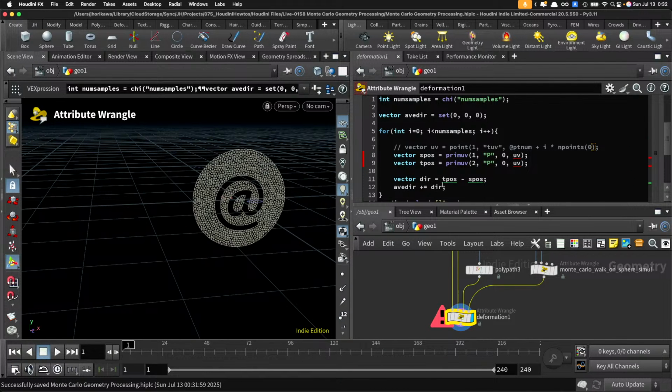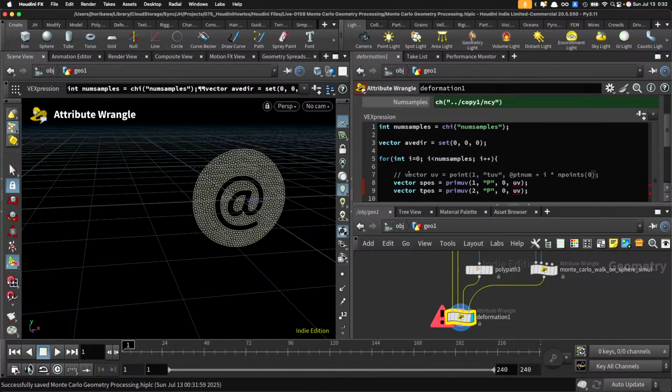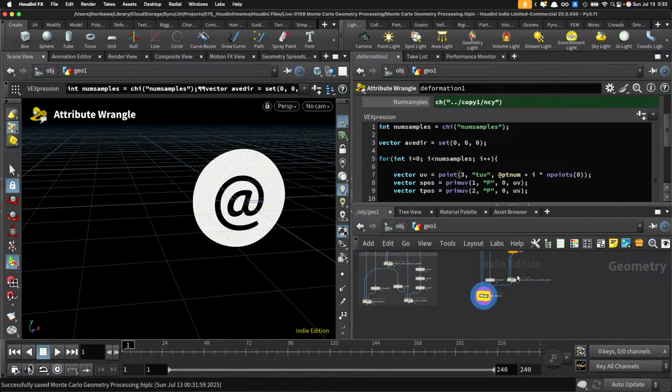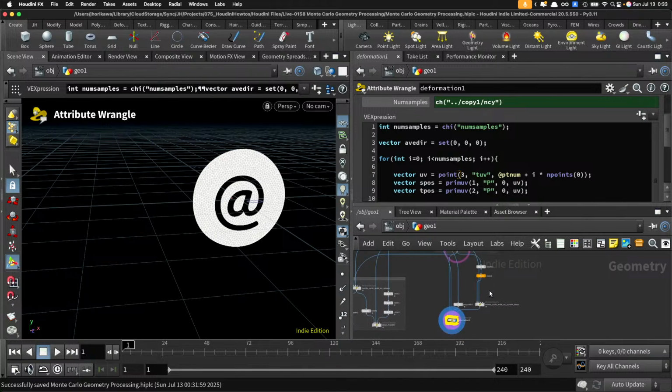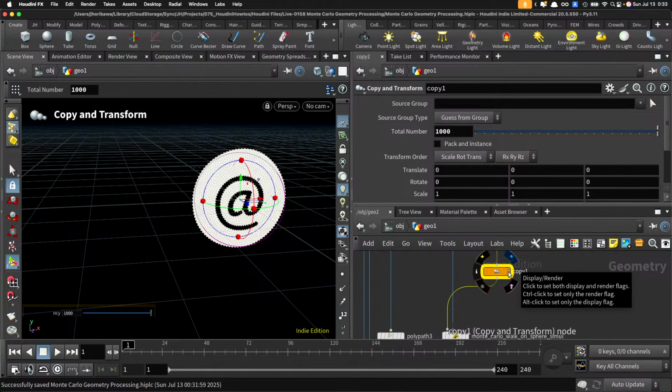Okay, so let's go back to where we were. So until here, that's fine. And we have vector UV, which is coming from the fourth input. And then we can use this method. So if you have 1288 points for this mesh, the duplicated points will be added per 1288 points.